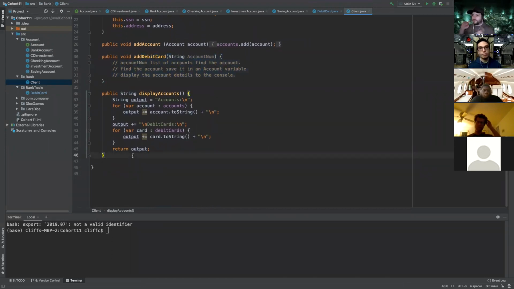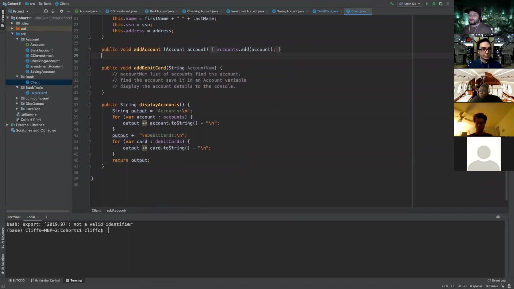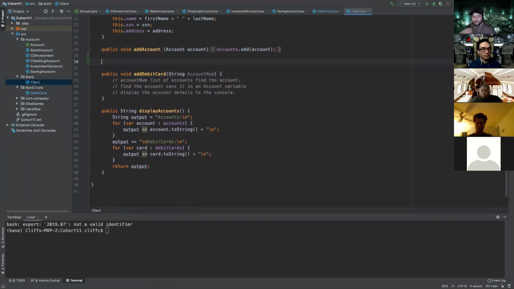Oh, that's what I want to do actually. Here we go. To show how the account interface works first, actually, before we do the debit card, I do want to show how the account interface works. If you go to an ATM, or if you go to the teller, you can access any account as a client, right? And withdraw from them or deposit more money into that account, right? You're allowed to do that.